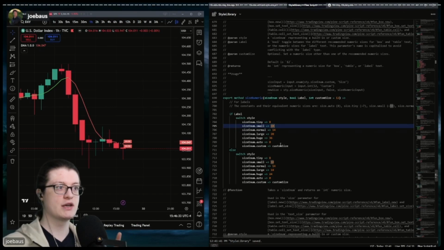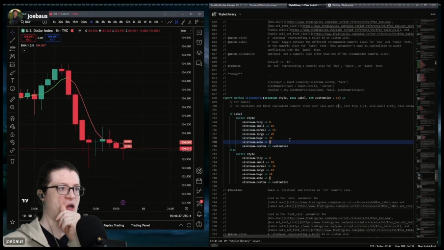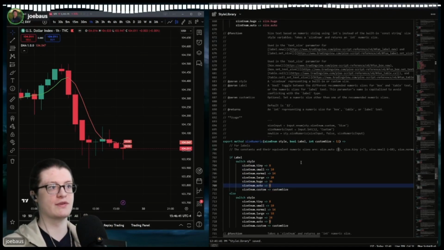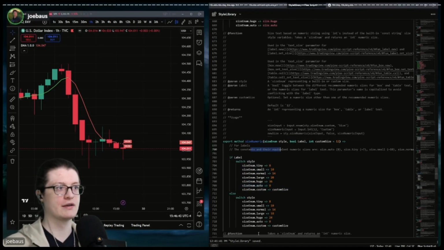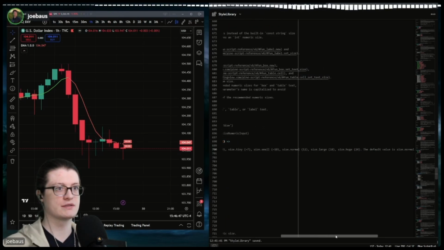Boxes and tables use this size here. Is that correct? I mean, it's very easy to find out. I think right here, yeah. Constants and their equivalents for numeric sizes.